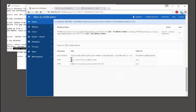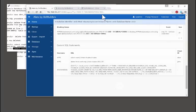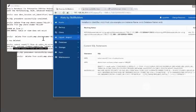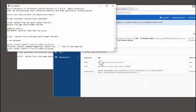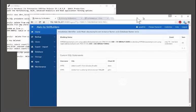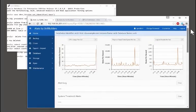We do not in the current release, by the way, have the ability to click on this and show the execution plan, execution statistics. Dave, that is on the development schedule, is it? Do we have a delivery date for execution plans and so on? Not quite yet, John. Being a database administrator, that's what I really want to see. I want to see that coming up as soon as possible, in the next release. And I know our market research has shown us that it is something that people want.